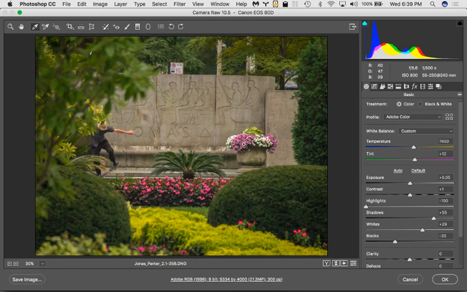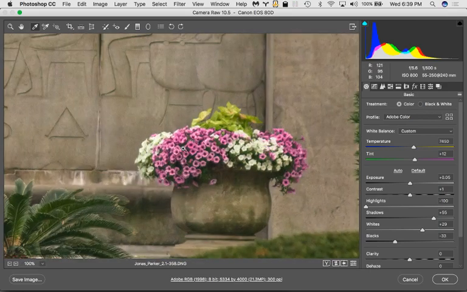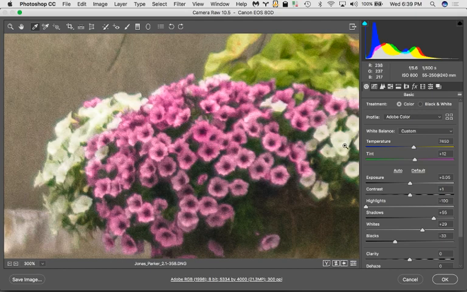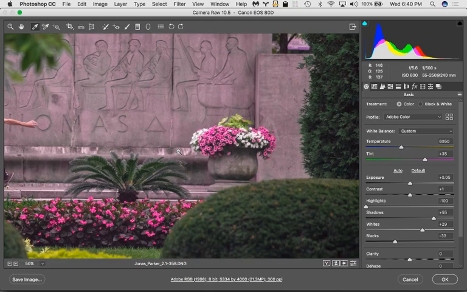The flowers is a possibility, although the problem you get into with flowers is that they can actually have tint as well. So you can see that these guys right here have sort of a green tint to them, where the ones up on the top right here don't really have one. So if we white balance on this guy right here, it really pumps a lot of red in here, because yes, indeedy, that guy was not the thing to white balance on. So I'm going to hit Command Z to undo that.